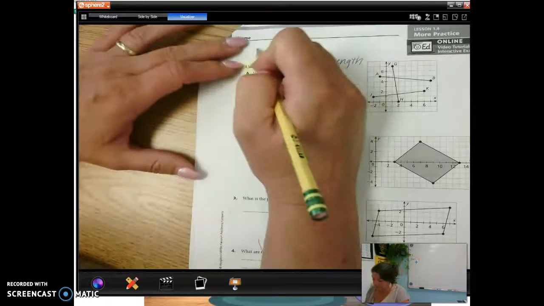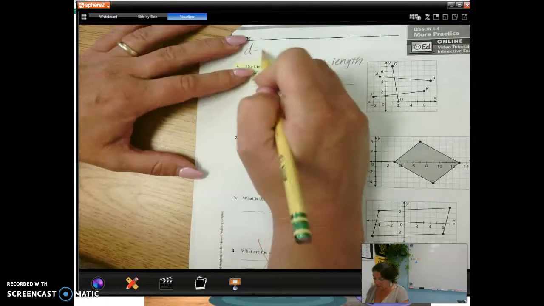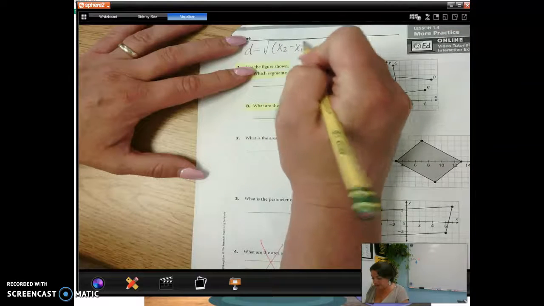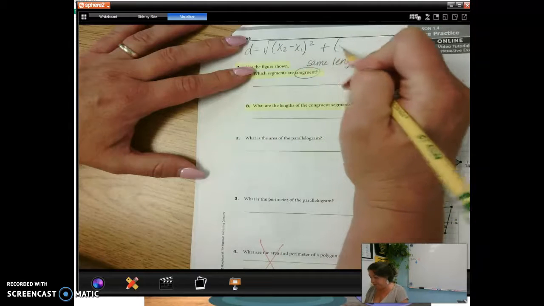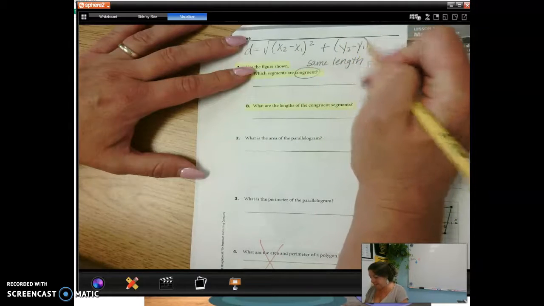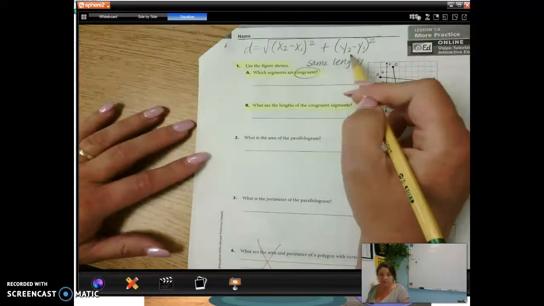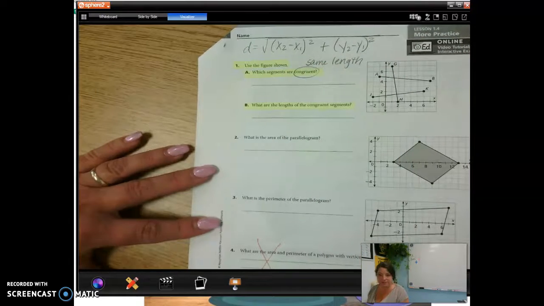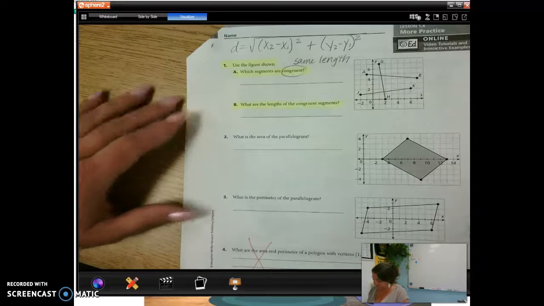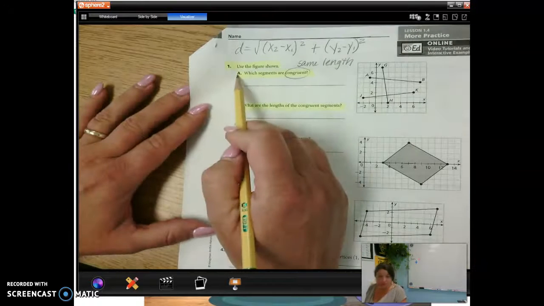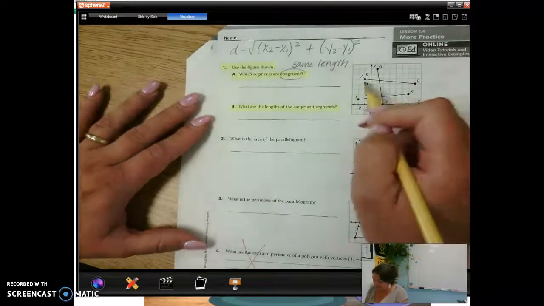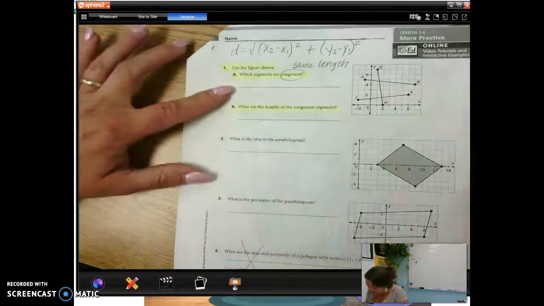So remember the distance formula, if you like the distance formula better, you're going to take the two x's and subtract them. You're going to take the two y's and subtract them. Square those numbers and add them together, and then square root it when you're finished. It's just the Pythagorean theorem. So I've got a lot of work I have to do before I can actually answer part A. So I'm going to go ahead and start. I'm going to try to squeeze this in over here.